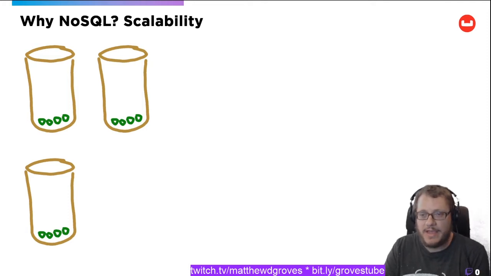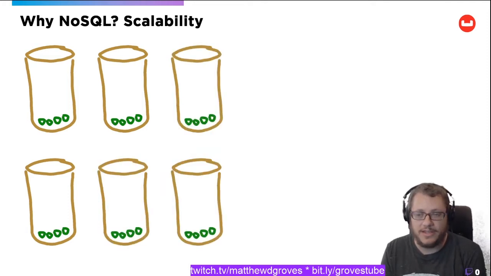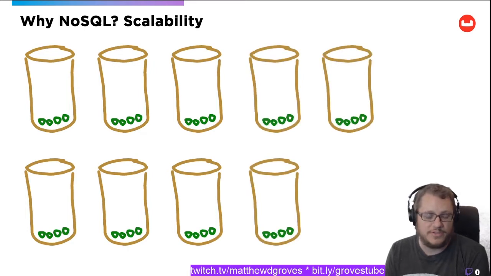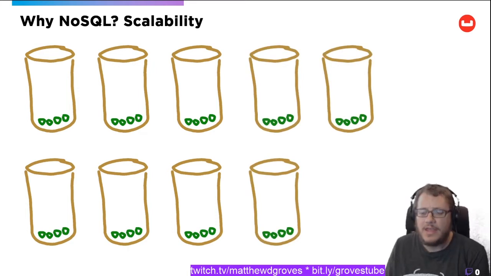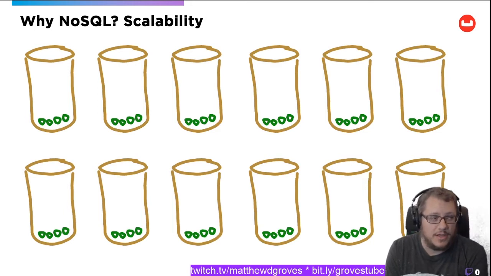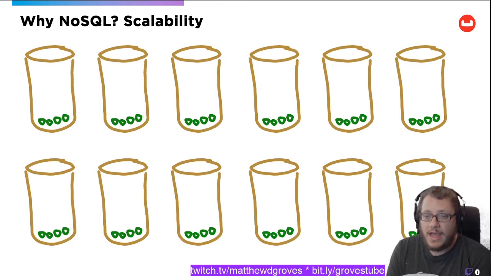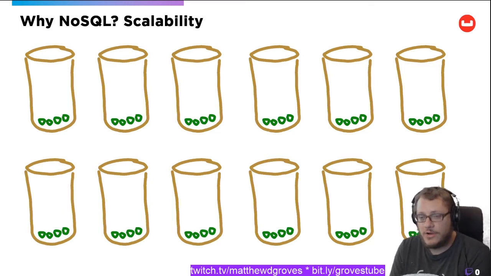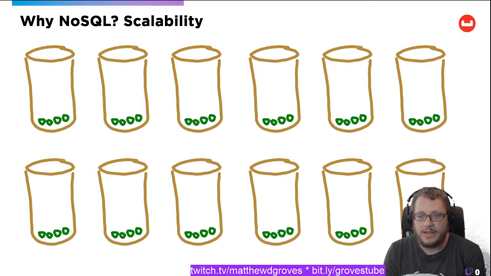If I need more capacity, I just add more nodes to that cluster. I keep adding additional servers. Servers, nodes, kind of the same thing. I keep adding them to my cluster and building out my capacity. The benefits, the pros to this approach, are that I could use possibly cheaper machines, which might be a better TCO. Replication is built right in, because these are designed to be horizontally scaled. It's larger scaling, and I don't have to worry about hitting that ceiling.